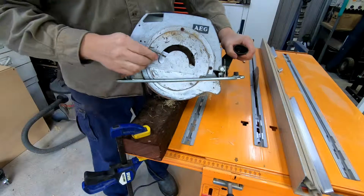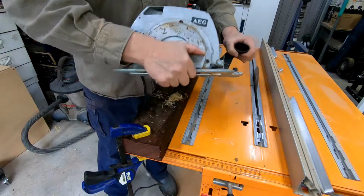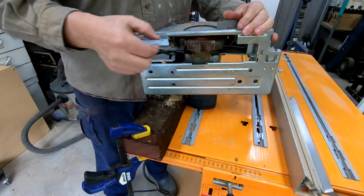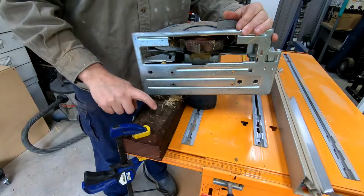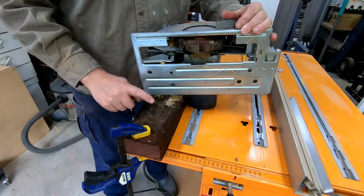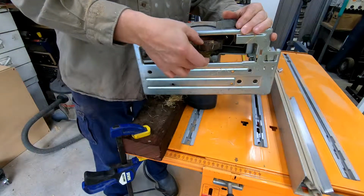So what I'm going to try, I don't know whether this will work yet or not, but this is what's called a trenching tool. So it's got a nice wide blade on it. It's used for scalloping out timber such as this. This is very, very hard timber though, so I don't know how it's going to go. I might need to go back to just a circular saw and then just chisel out the pocket that I'm going to make, but I'm going to give this a try first.